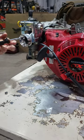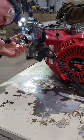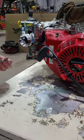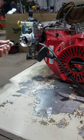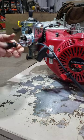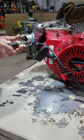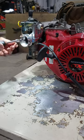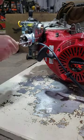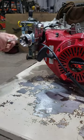So we're gonna remount this whole assembly. We have the gaskets back here. We have the gasket on the other side of that plate. And I think we don't have to take any of this apart anymore. This, I think, is how it all goes. So we Loctited those studs in yesterday after we extended them. Everything looks good. Works properly.